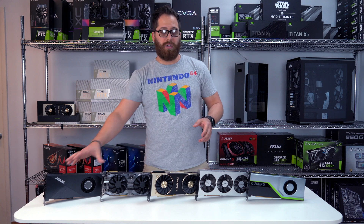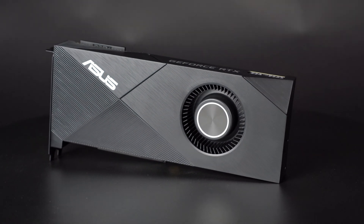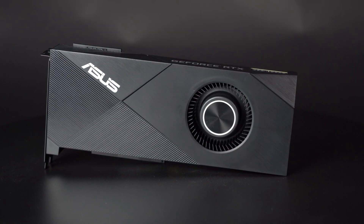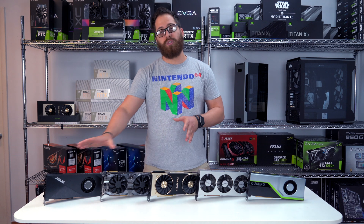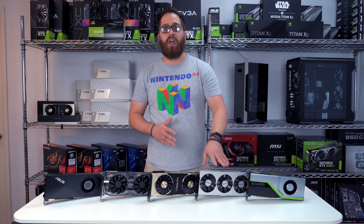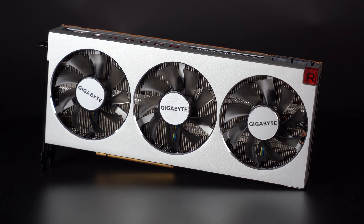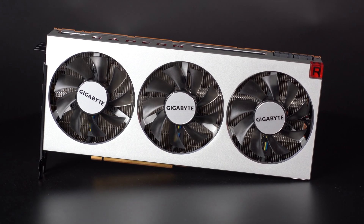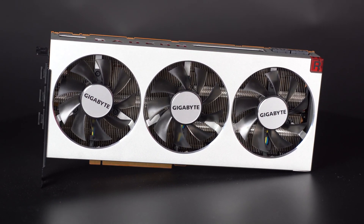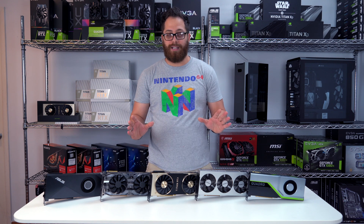The RTX 2080 is close and similar to the Quadro RTX 5000, but you also get CUDA Cores and Tensor Cores inside. All the software - as you saw with Octane - is improving by using Tensor Cores on these video cards, with performance up to two times better. So it's better to go with NVIDIA. However, if your software doesn't use CUDA and you prefer HBM2 memory, go with the AMD Radeon VII. But as you can see, all the software we're currently using - Premiere, DaVinci Resolve, Octane, V-Ray - all of them use CUDA and Tensor Cores, so it's better to go with NVIDIA at least at this time.